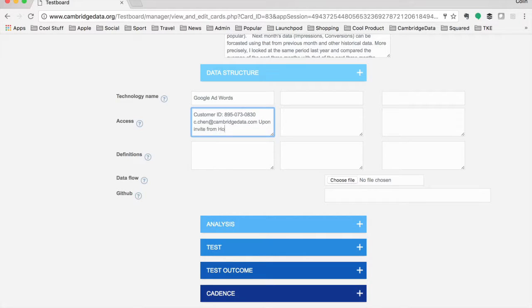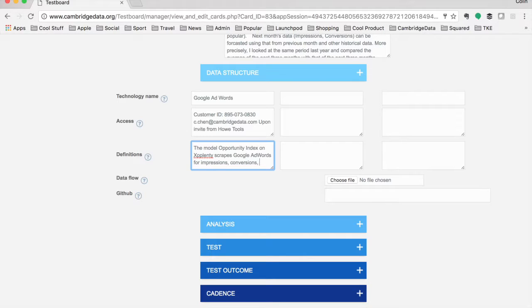So you'll see here, this particular one, they've identified that Google AdWords is appropriate. They've provided the access information to that, and here they're going to define some specific models or what have you that are going to be accessing that piece of data. They also are going to use a price API, which I'm going to populate quickly so that we don't have to sit and listen to me talking.